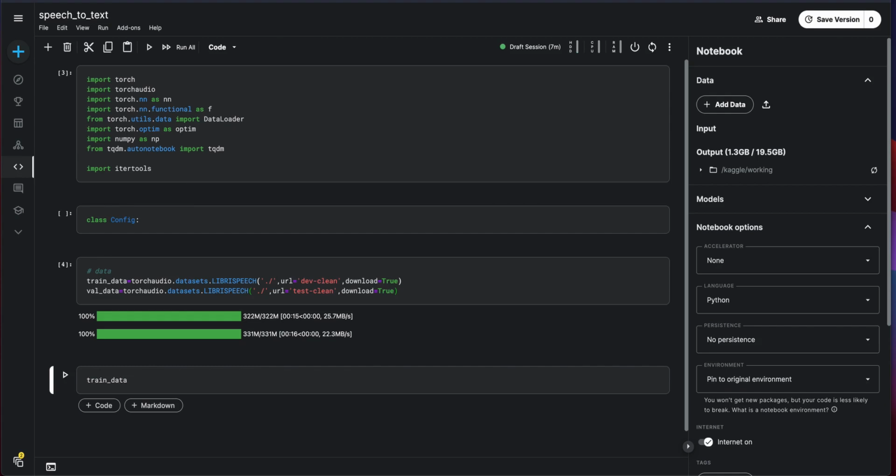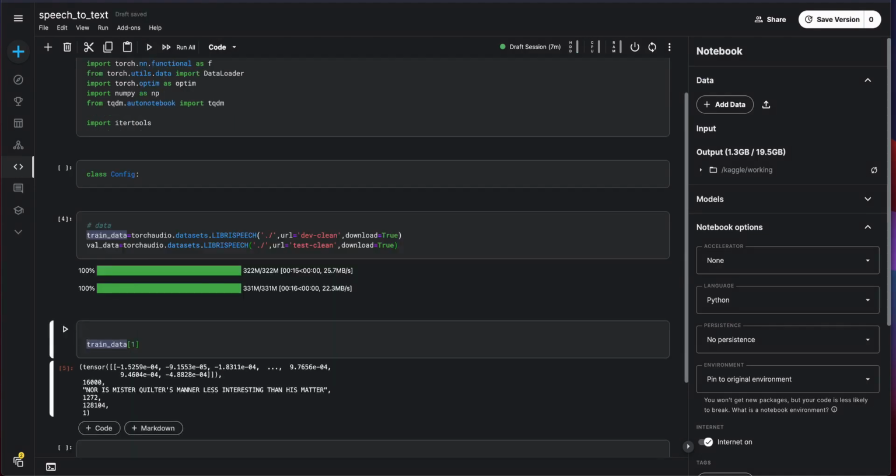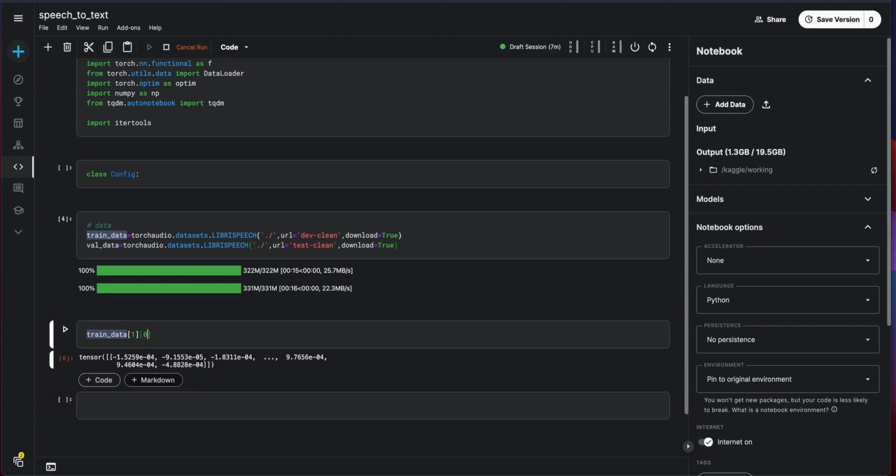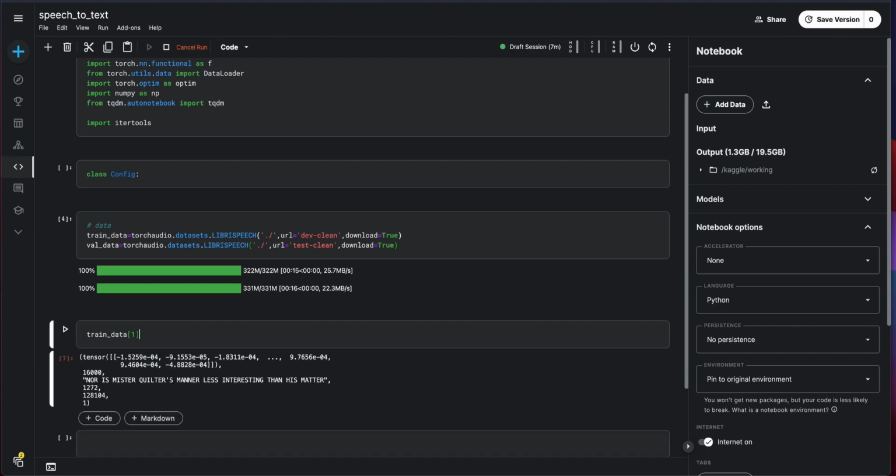Train data dot, okay, so this is how the data looks. The zeroth element in what we get from the train data is the tensor equivalent of a wave file, and then we have the label with a bunch of other stuff.